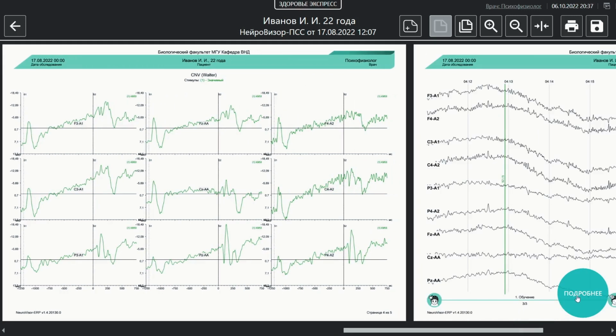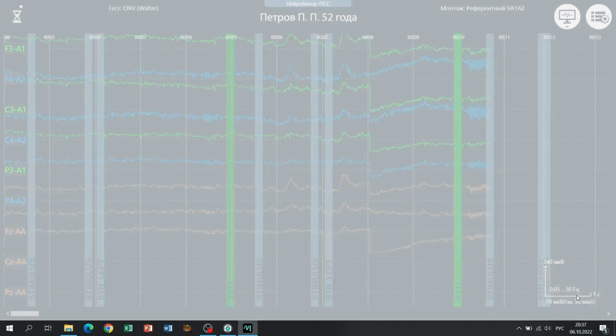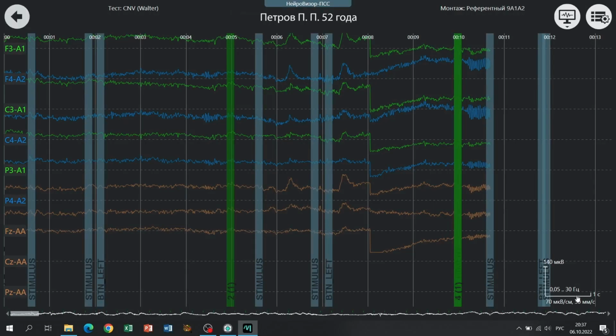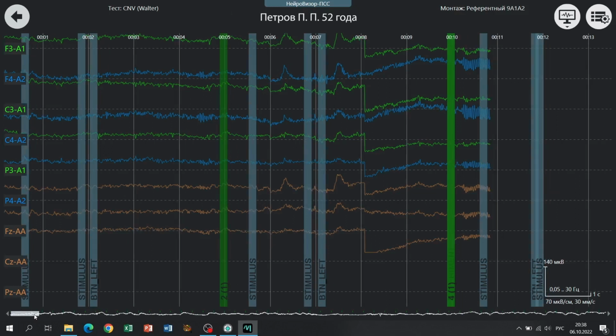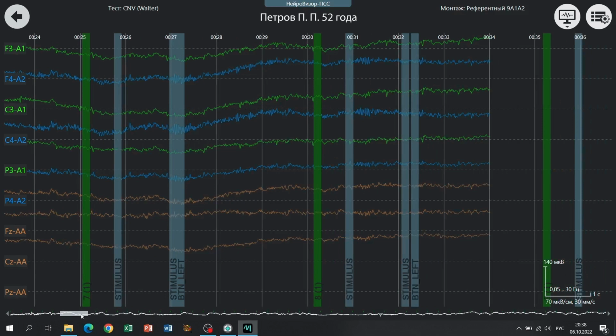If we click on the View Details button, a file with the recorded electroencephalogram and the averaged evoked responses will be downloaded. We are now looking at the example of another subject who took the CNV test. Here we can see a greater contribution of the various artifacts that show up in the electroencephalogram. These include the oculomotor and myographic artifacts that are present in the recording, as well as slow oscillations we record because our bandwidth was close to zero.